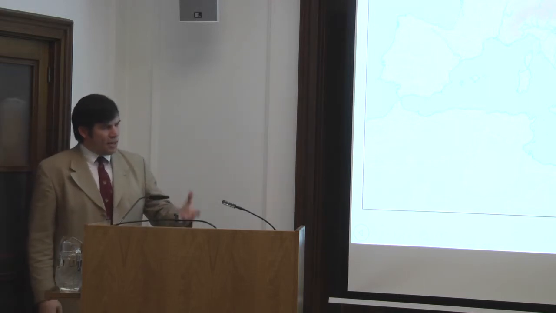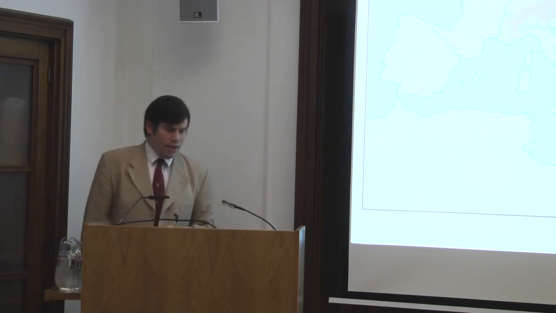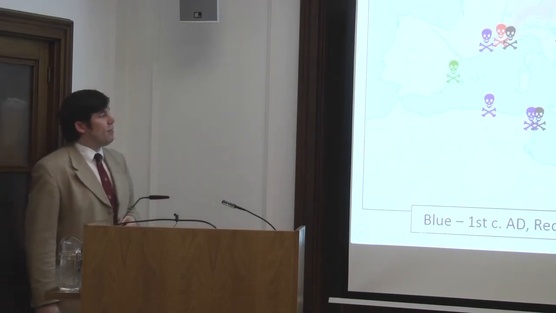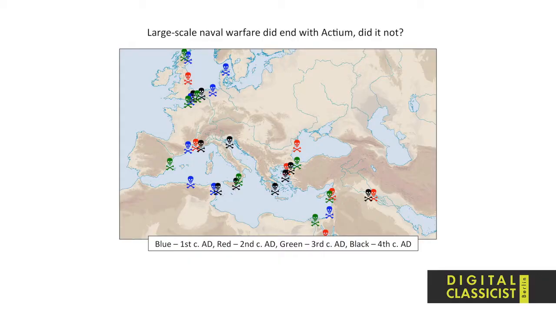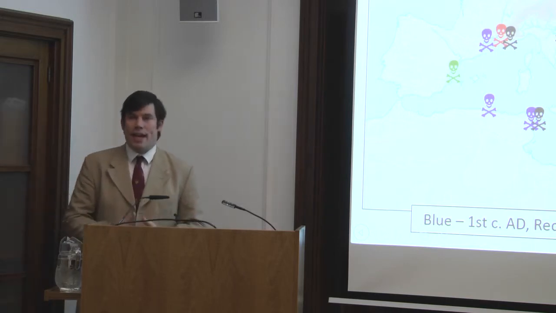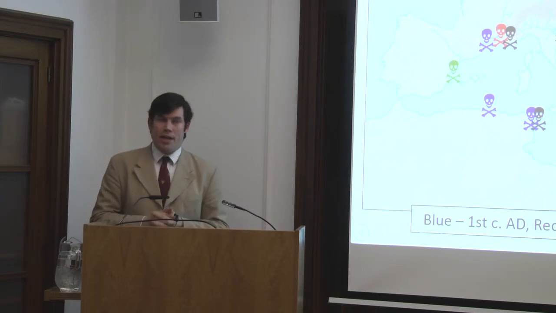Even if you look into standard, older works of reference on ancient naval history, they will usually come to an end around the end of the Roman Republic. But even if you push on into the Roman Empire, you'll find that in the first four centuries AD you'll still have a huge amount of large-scale naval activity going on, throughout the Mediterranean, on the shores of the Oceanos, in the Red Sea. Naval warfare — and particularly large-scale naval warfare involving dozens if not hundreds of ships and consequently thousands of men — is something that happens very regularly in ancient history.